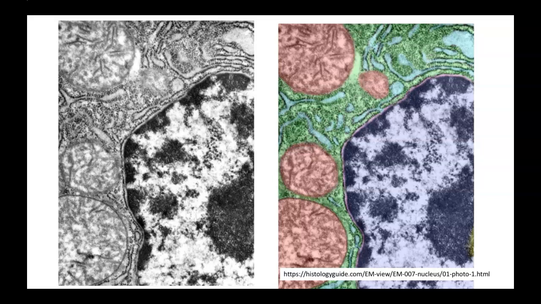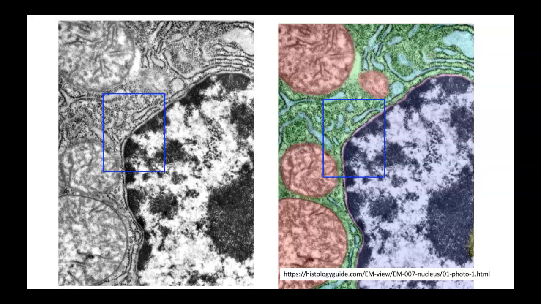I want you to see that purpley structure. That's the nucleus, and the especially dense spots, that's where the chromatin is. In this picture, mitochondria are colored red. The cytoplasm is colored green. The light blue, that's the endoplasmic reticulum. And can you see the purple space that lies between the nucleus and the cytoplasm? That's the perinuclear space, the space that's lying between those two lipid bilayers.